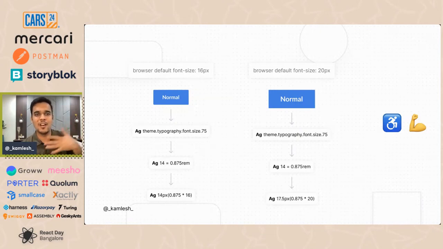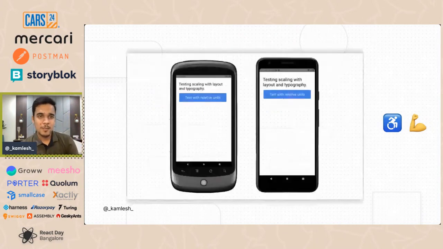So all our text is now accessible to people even with visual impairments. Similarly, it worked on React Native and our native mobile applications as well. If you have a device with a very small resolution and a device with a very high resolution, your text would just adapt to the device's resolution.